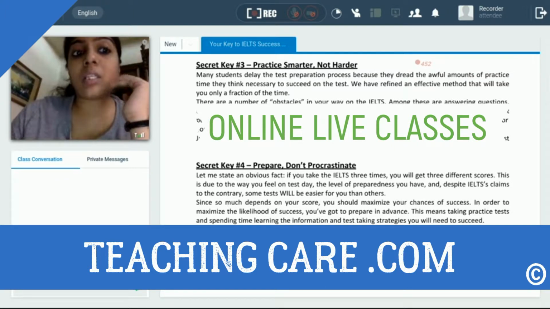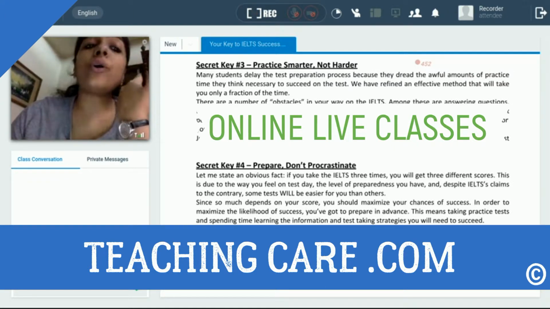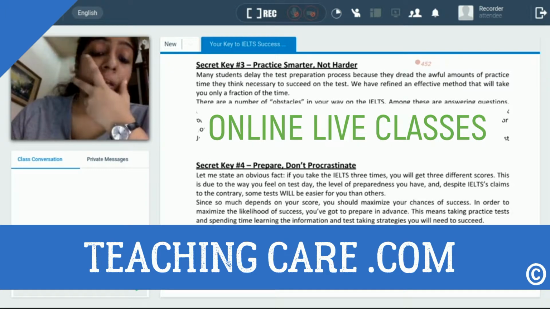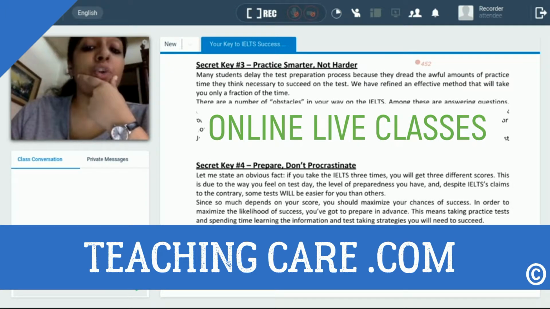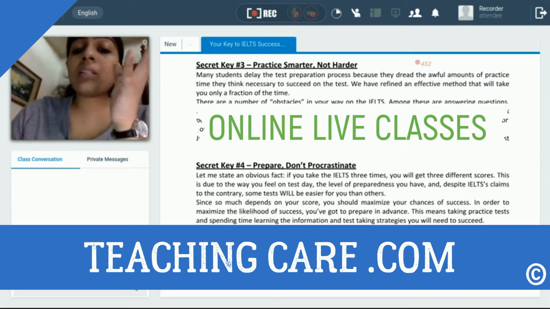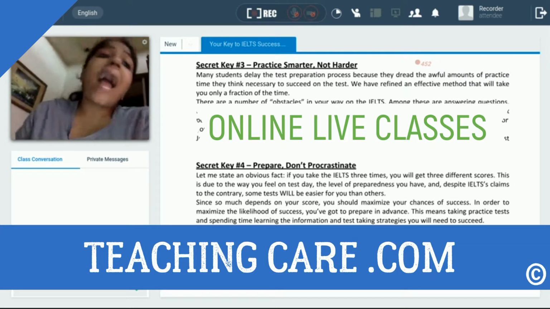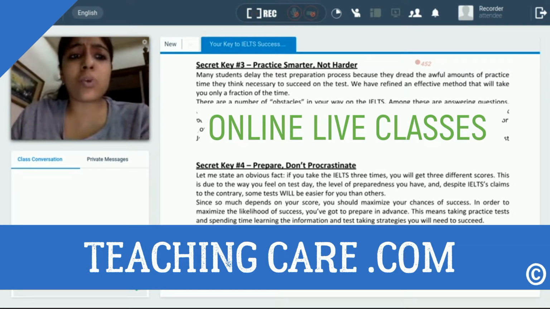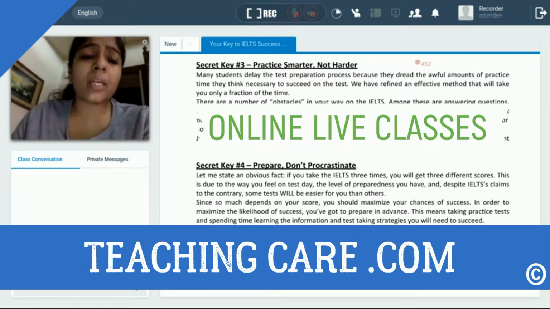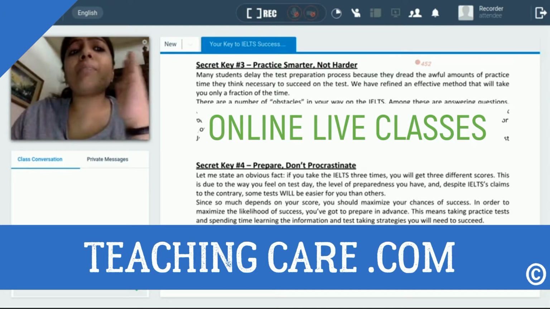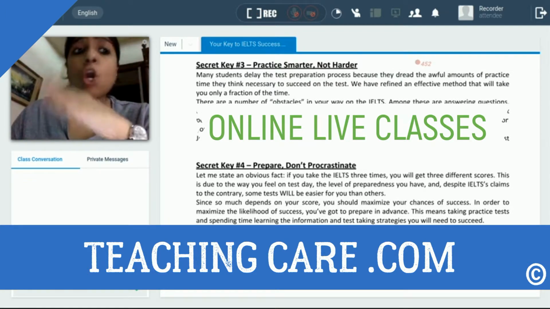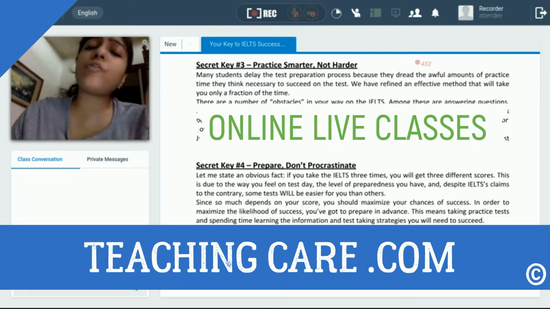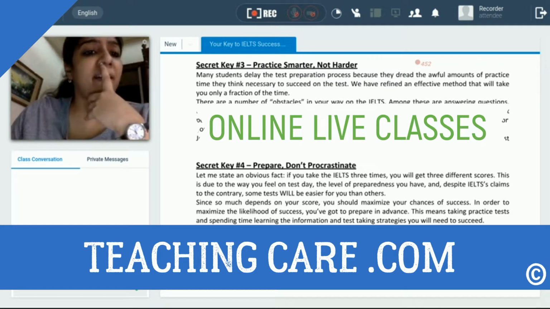These are the 4 sections. Now, my point is, how do you crack the IELTS? Very important: prepare. Don't procrastinate. What do I mean by procrastinate? It means don't keep saying, oh, I am preparing so hard, why am I still not getting it? Don't put yourself into the sympathy zone, or act as if you're doing so much hard work and practice but still not getting it.